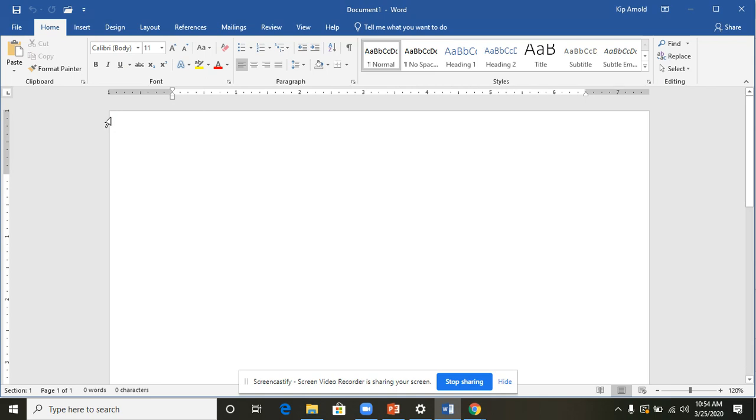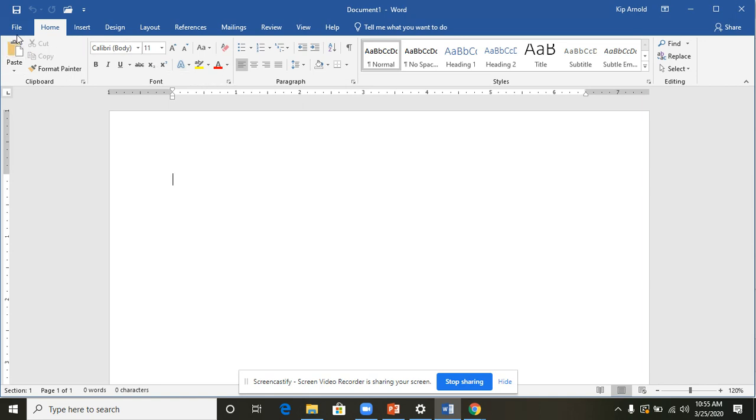And I can always go back in and remove that if I don't want it by clicking on it again. Okay, the middle is going to be the name of our document. So I have not saved this yet, so by default it is called Document 1. Something to keep in mind that's really important with your files is saving them correctly to the correct location, having some form of organization so that you can find that file. So you want to give it a specific name, but you also want to keep that name short. Then over here on the right side, we have our ability to minimize, maximize or restore, and close the program.